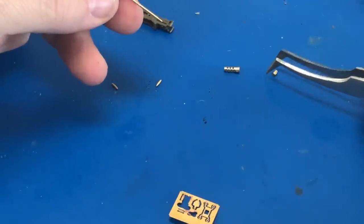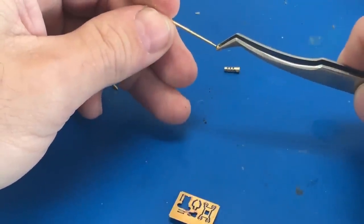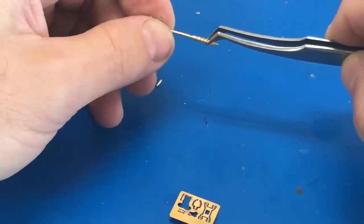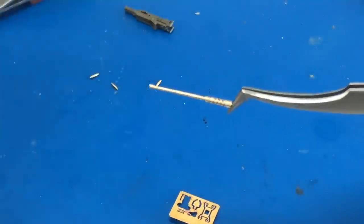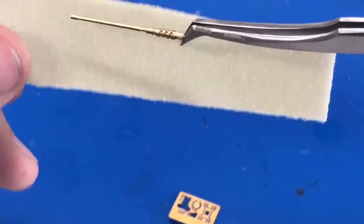Then if we can grab a hold of these parts. As you can see, they're quite small, but not too bad. Then we can slide that on. And then we have a brand new 50 caliber. I'm gonna put it in back of this right here so you can see it. Barrel to go on there.